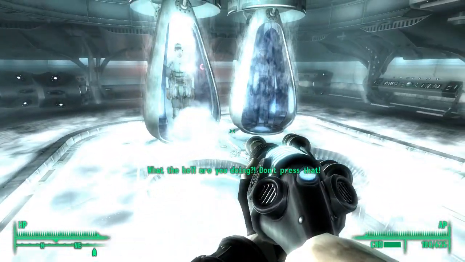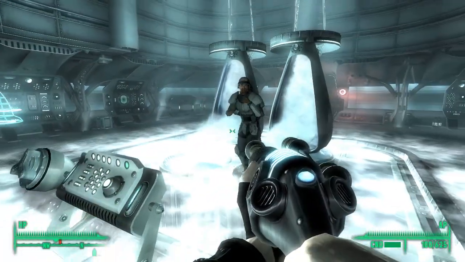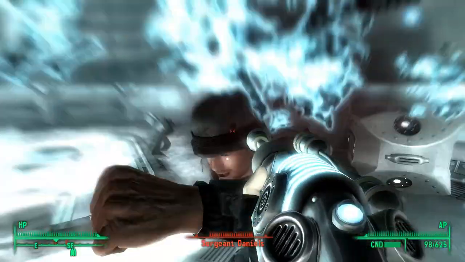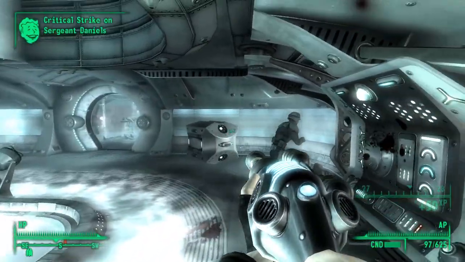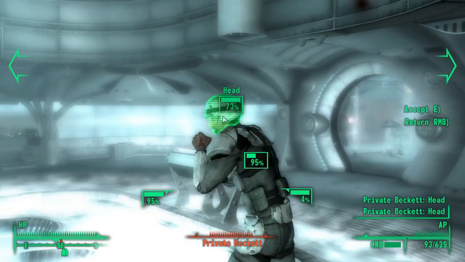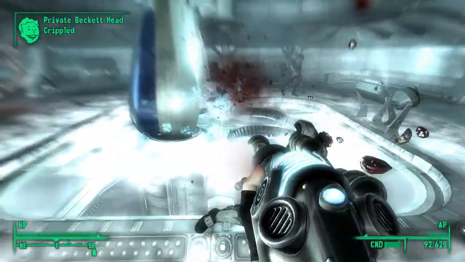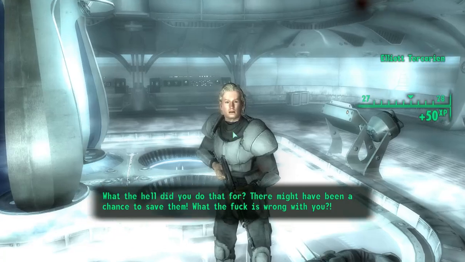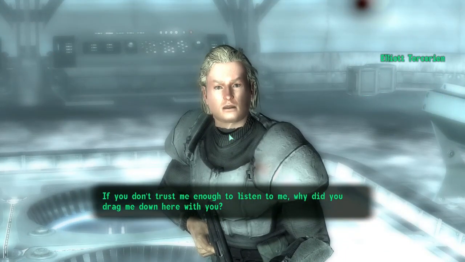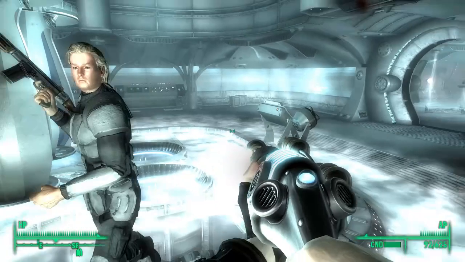What the hell are you doing? Don't press that. Hey gang. Oh. Yeah, you're right. I shouldn't have touched that. Hey, sorry about that. What the hell did you do that for? There might have been a chance. If you don't trust me, I'll forget it. It's too late now. Okay.